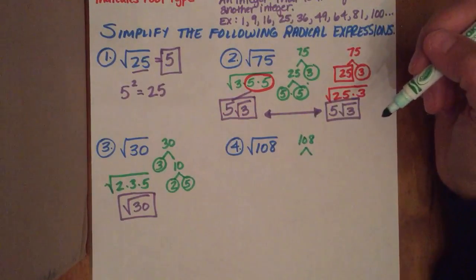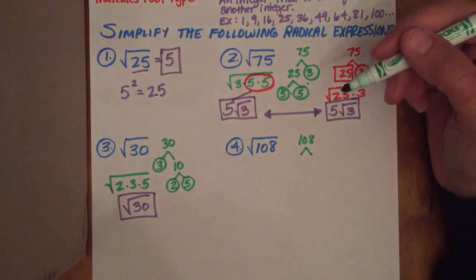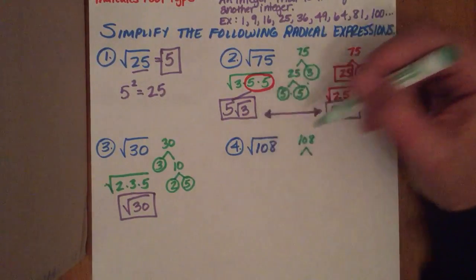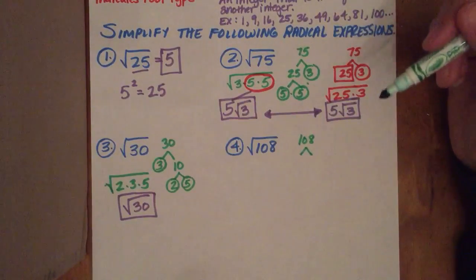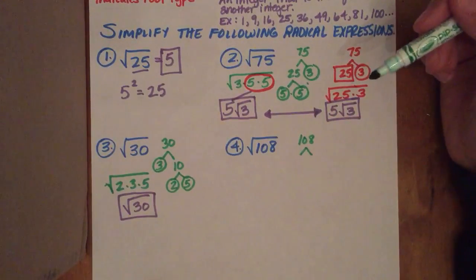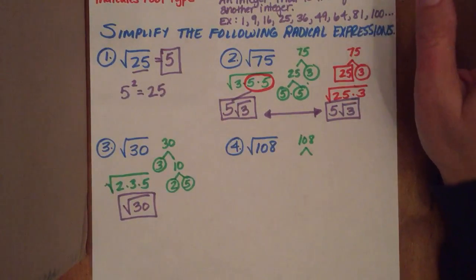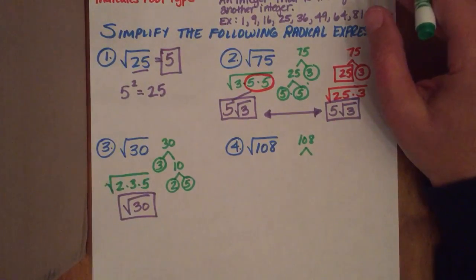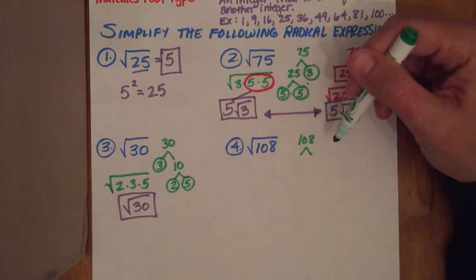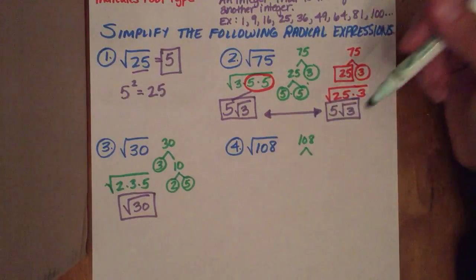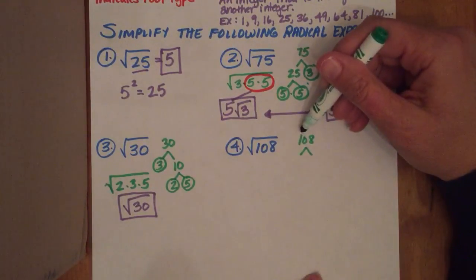108 is a big number, but there's a little trick that you can use when you're trying to factor larger numbers. Especially when you're doing the factor trees and simplifying, it's kind of nice because you can use the number 9. And 9 is a perfect square. So if you want to find out if a number is divisible by 3 or by 9, any number, 2 digits, 3 digits, 4 digits, 5 digits, and so on, you add the digits together.